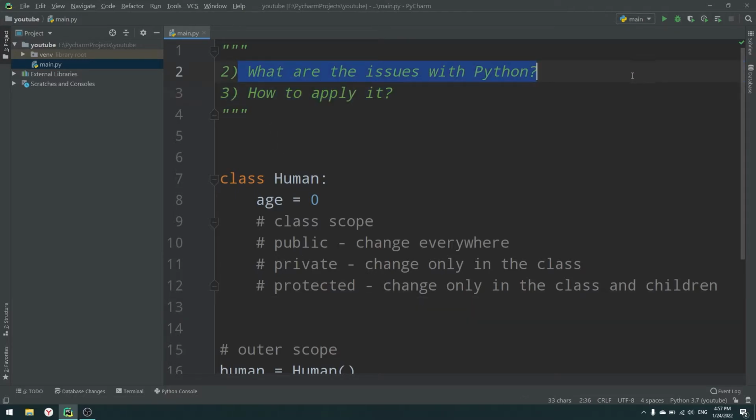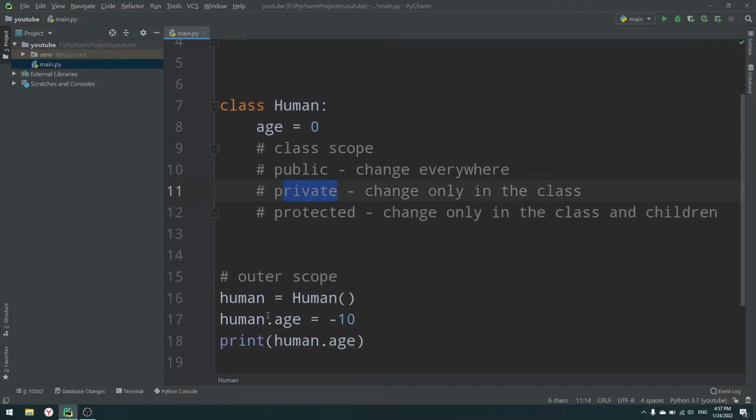And what are the issues with Python? Well, basically, every variable in Python is a public variable. So you can create private and protected variables, and I'll show you how to do that, but you still can change them with some manipulations. You can change protected and private variables in the outer scopes of your code.